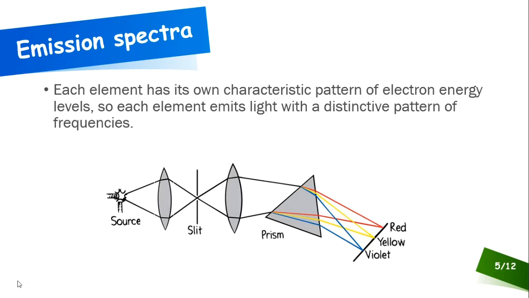Now, this is what we call an atomic fingerprint, because each element has its own distinctive pattern. So if we look at the pattern that's being produced by the excitation of whatever element is in the source of light that we're using in the setup, we can get that distinctive pattern on the screen, and then we can easily say, yes, we know what element this is by looking at the pattern. This is what we call an emission spectrum. It's a spectrum that's created by the emission of light.